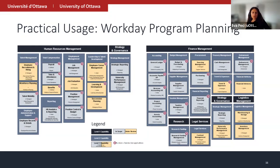By using this approach, our planning process became much easier. As you can imagine, an ERP implementation is no small feat. This approach facilitated better collaboration amongst cross-functional teams, as everyone was speaking the same language, and it also became quite clear which capabilities we wanted to keep, enhance, and decommission. So this is definitely one use case where it proved to be very successful in using the EA framework and in a way to efficiently plan our projects.